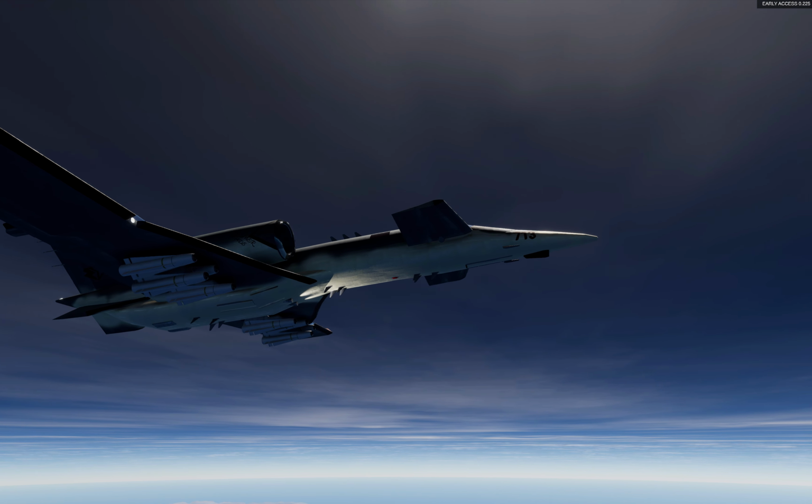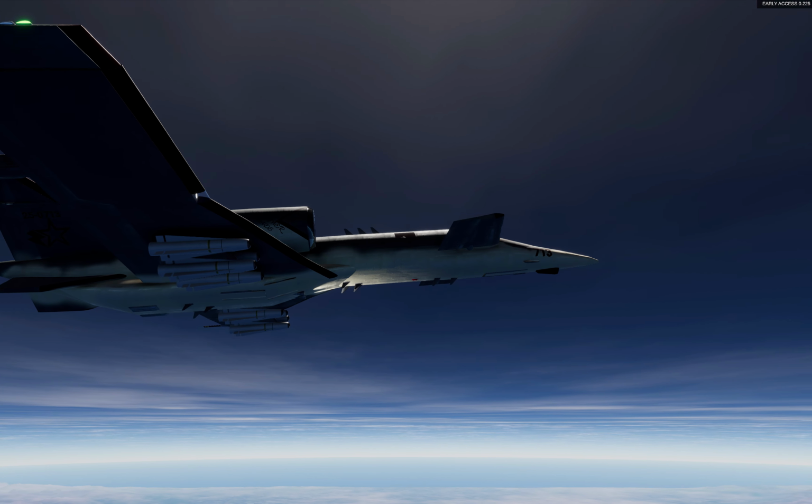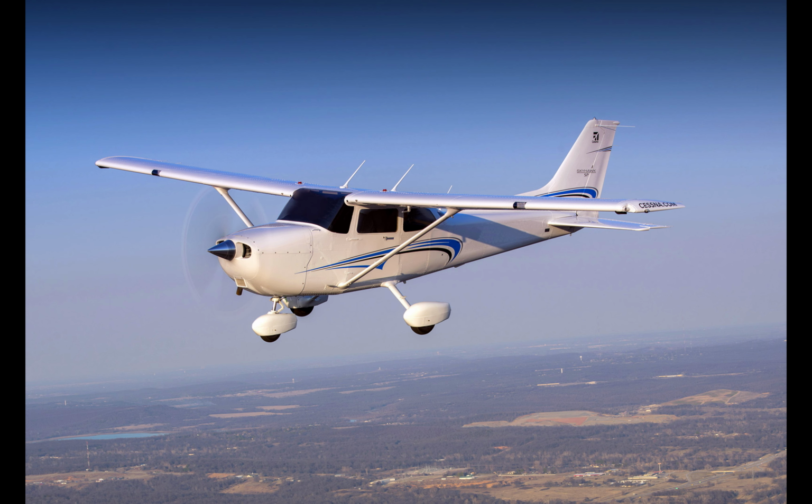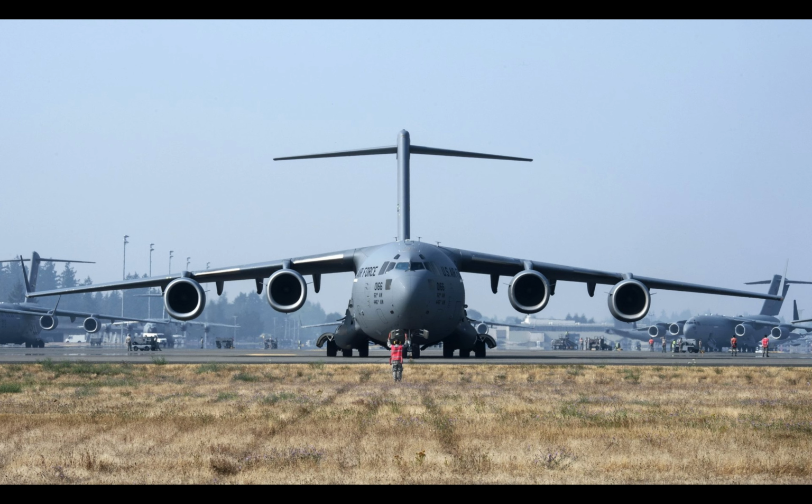You may then be thinking that a high-winged aircraft with dihedral is the most stable airplane you can make, and you'd be correct. Cessna 172s use this configuration. But then what about larger cargo aircraft like the C-17? They have a high wing and anhedral. Isn't that introducing instability where maybe you shouldn't have any? Why do they do that?